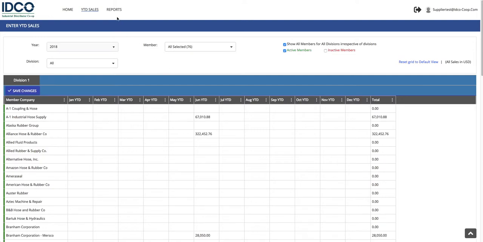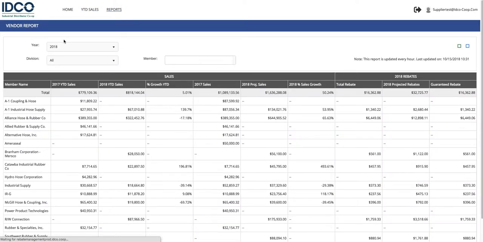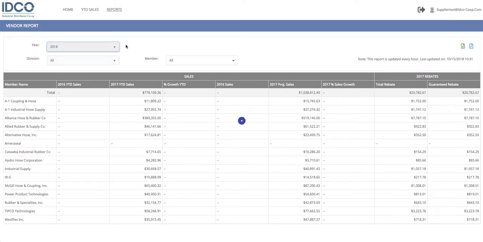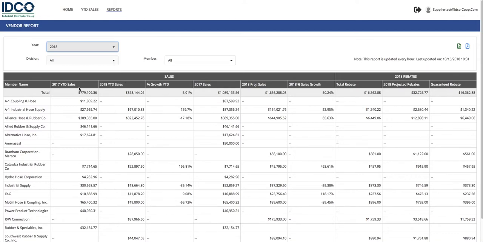Okay, and now I'm going to show you the report. This will bring you to the vendor report up here. Here you'll be able to filter by year. So if you wanted to see 2016 compared to 2017, you could do that here. But we're just going to do previous year and current year for now. Again, you can select different divisions, and if there were more than one division, you should be able to hit check boxes so you can see maybe 2 of the 3 or whatever the case may be.